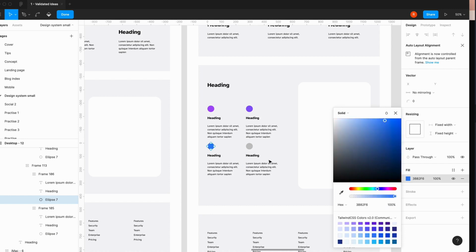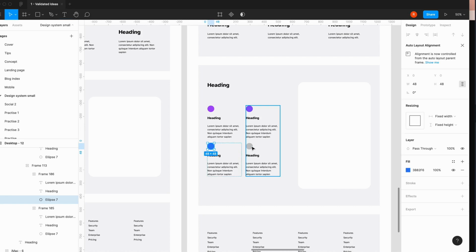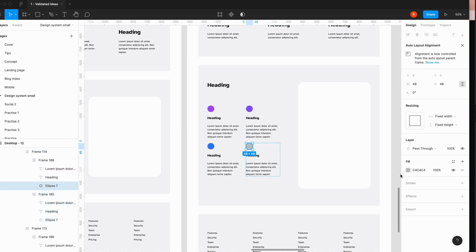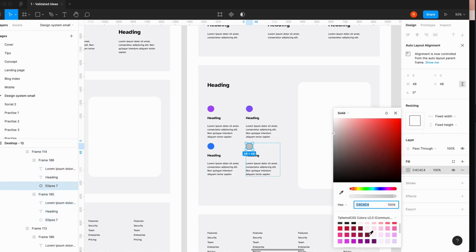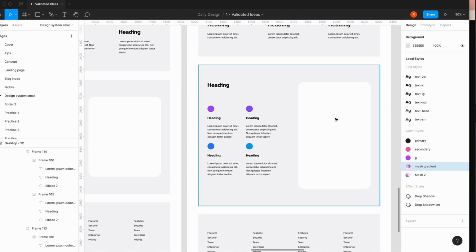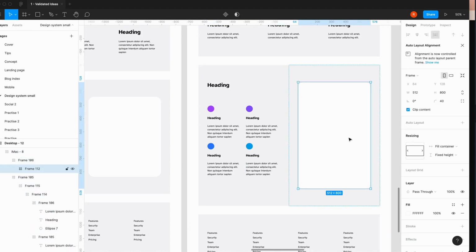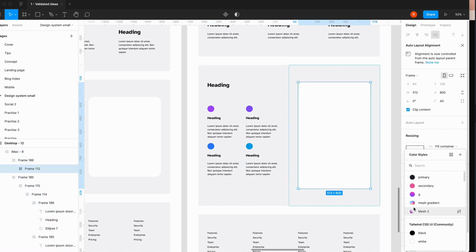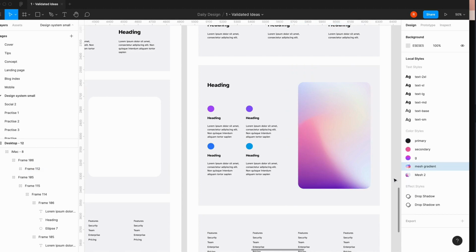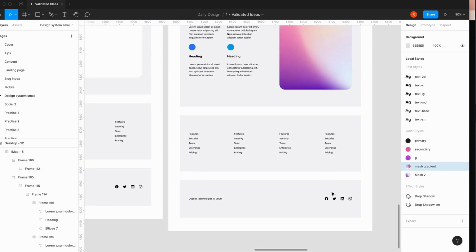We got blue. And then lastly, we have teal or light blue. There we go. And then we're just going to select this one here and we're going to fill it with our mesh. Beautiful. Wow, really nice.